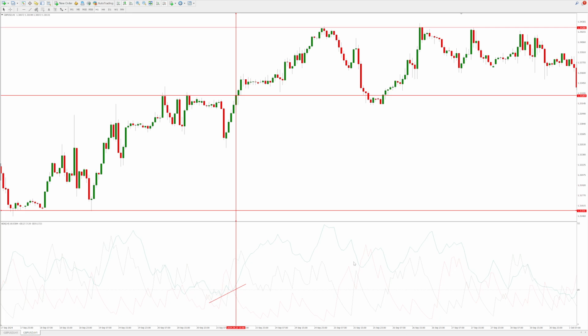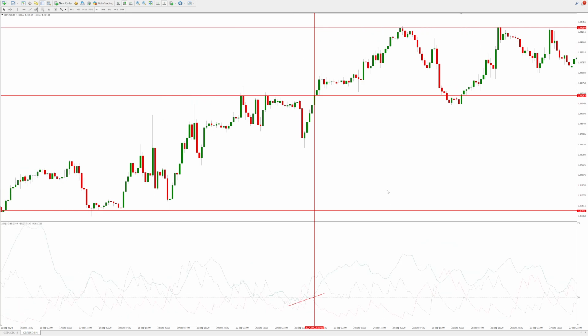Well, it's just a basic strategy. ADX breakout of support and resistance. Make sure you use sensible money management, and as I said, I like to confirm my trades with price action patterns, candlestick patterns, etc. And again, higher time frames tend to give more reliable signals in my experience.